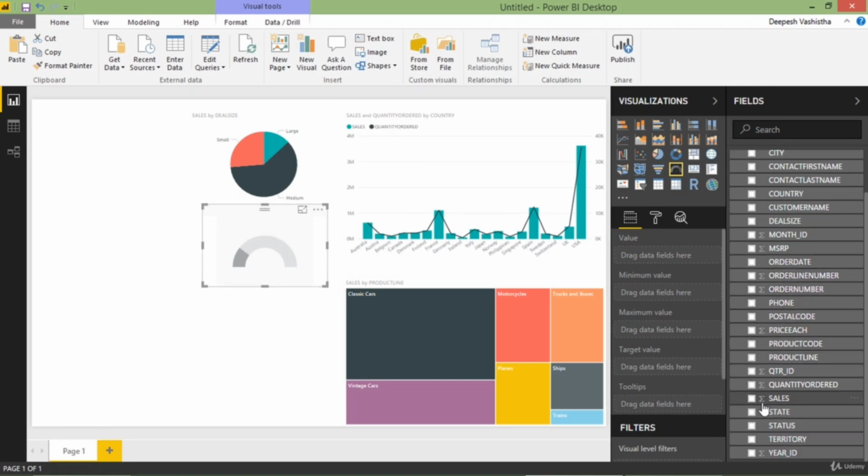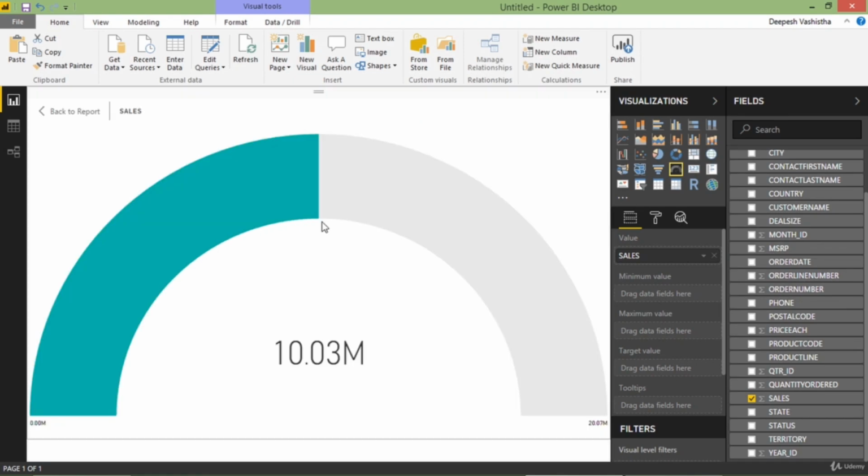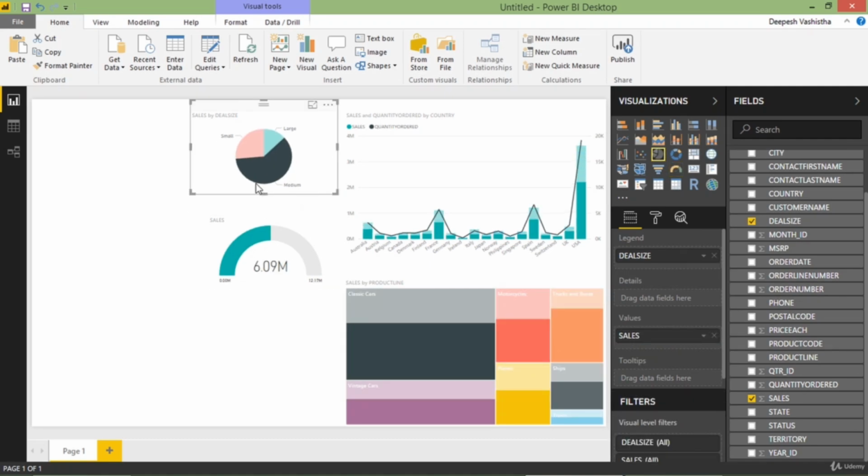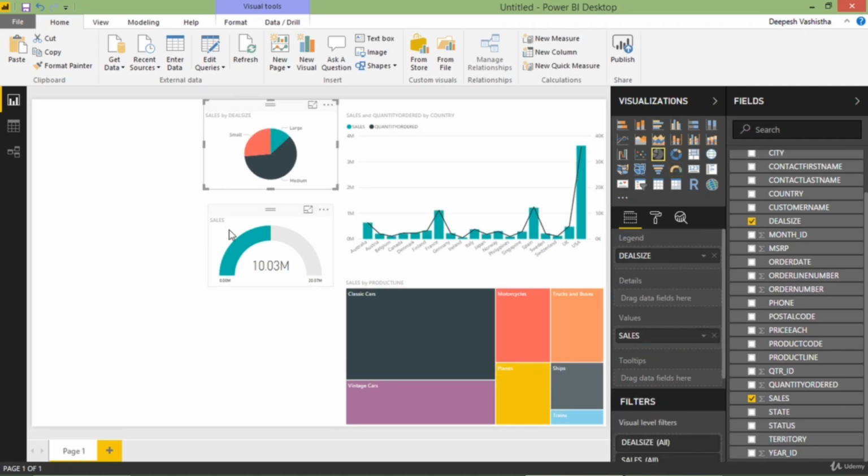So let's add our total sales to it. We don't have any target value or maximum value, so it will show in this format. If you have a maximum value or a target value, simply drag it here and it will show the target value or the maximum value right here. So this shows our gauge format. Let me just resize them a bit.